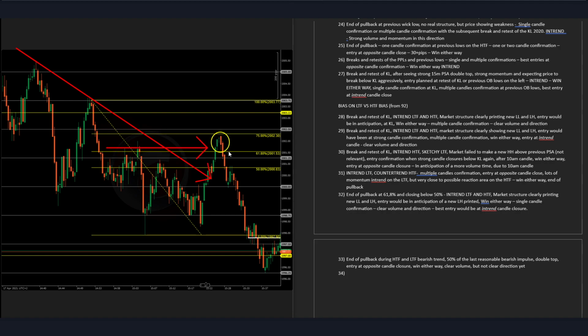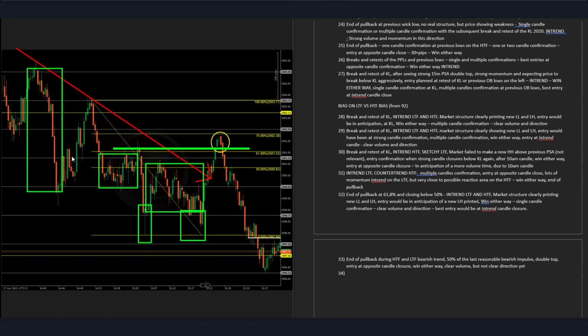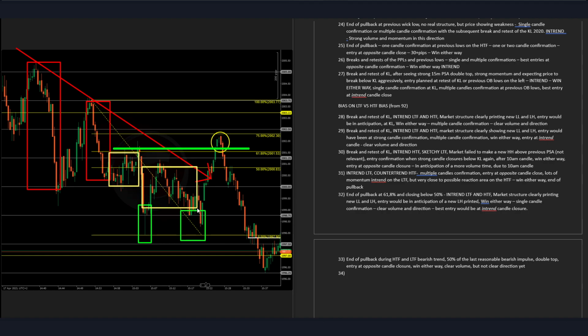Yes, we might be making a new higher high after breaking these previous lows. We can clearly see that price at the time of the entry was making a double bottom at this level, 1990, and breaking the last lower high. The price action is not really in a good direction. There's not a lot of momentum like it was doing over here. Now we are in quite a messy period, so let me delete this and put it yellow because it's quite a messy period.